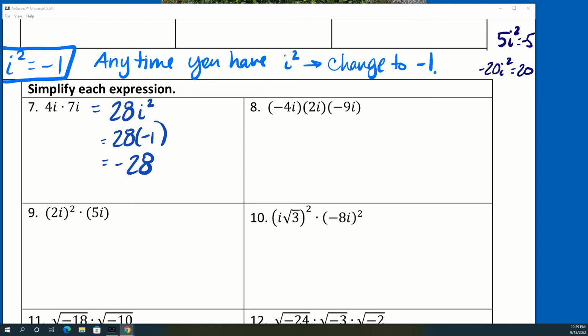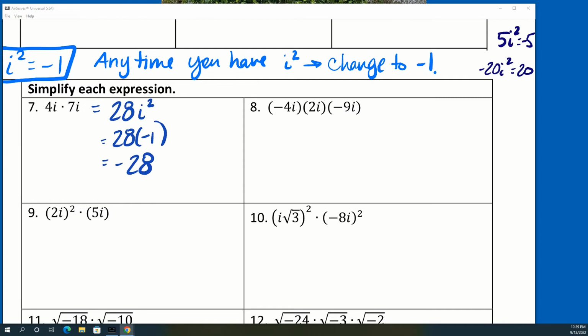We're about to do one like that. If I can get an i squared, I'm going to keep it an i squared, but I can have a higher power than 2, and it changes from problem to problem. We're going to do one kind of like that. So anyway, anytime you have the i squared, it just changes the sign of the number in front of it.